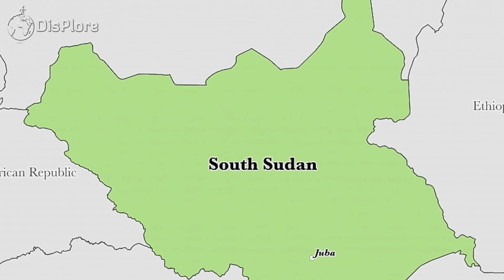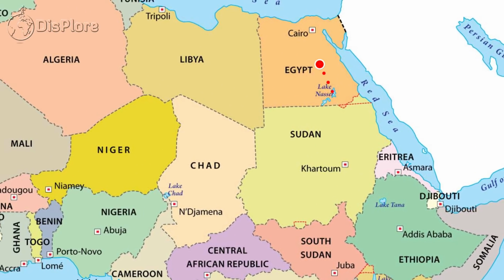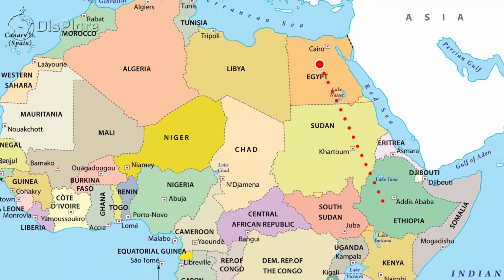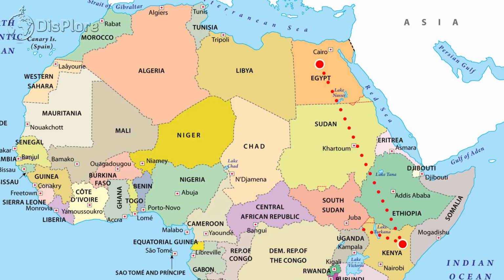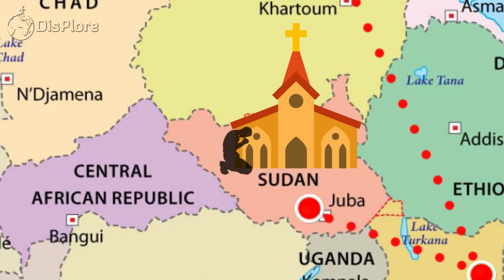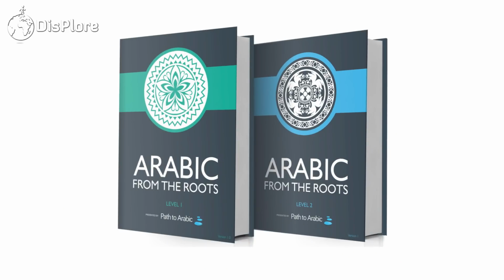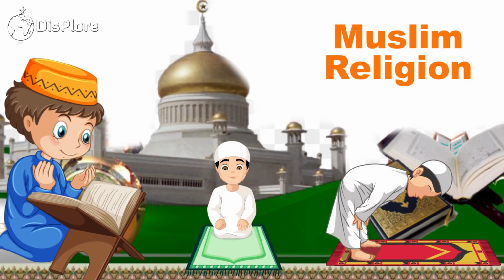Fast forward to 1899. Britain joined Egypt to rule over Sudan, and the situation between the north and south aggravated. Before Britain eventually entered into condominium with Egypt, they had already extended their rule from Kenya into the southern part of Sudan, where they taught the South Sudanese English and made them practice the Christian religion. Since Egypt had control over the north part of Sudan, the northerners spoke Arabic and practiced the Muslim religion.